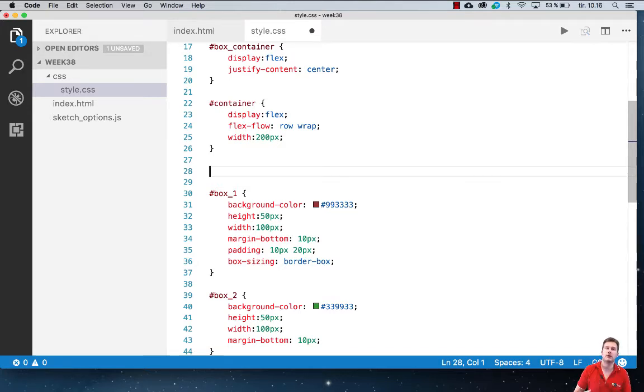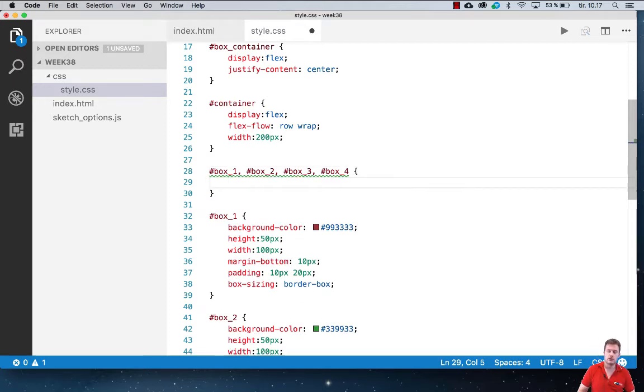So for the things that are going to be reused, like in our case width, height, possibly padding, box sizing, and other things, I'm going to show you how we can start merging things, so there's less CSS to write for us. So we're going to do a box 1, like we had, and we're going to do a comma for separating. And then we're going to do hashtag box underscore 2, comma, hashtag box underscore 3, hashtag box underscore 4.